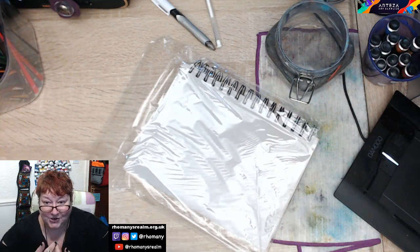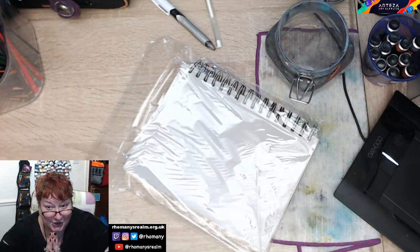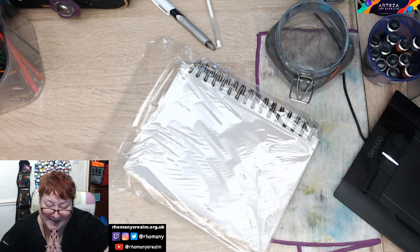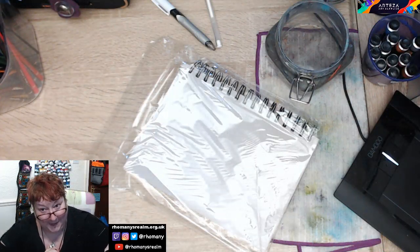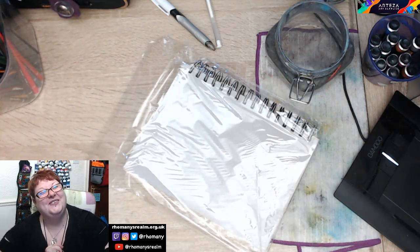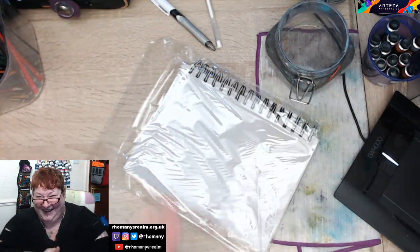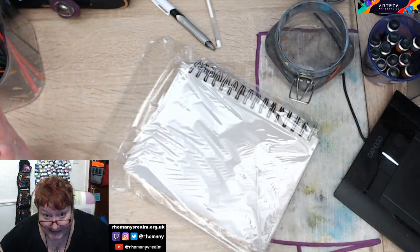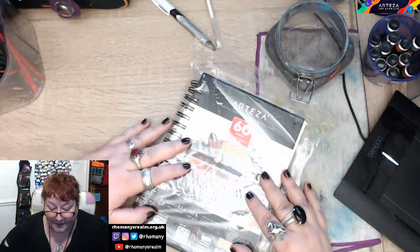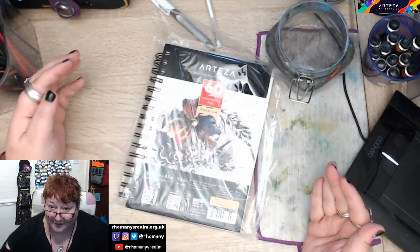I have issues with certain textures, things like cotton wool and certain wood textures. Just thinking about it is putting my teeth on edge. I can't touch unvarnished or untreated wood, and fibrous papers are the same. Now, this paper was fibrous. Sorry, it's making me go funny just thinking about touching it. Shake it off. Okay. Sorry. I have been trying with this paper. Honestly, I have been trying with it. I had three of these. I've used one of them, trying to get used to the paper. I can't do it. I really tried.